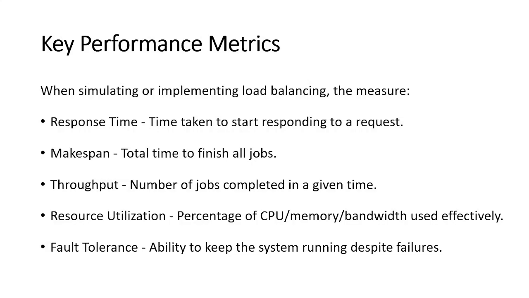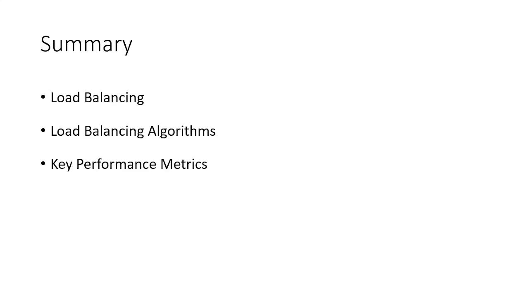We have fault tolerance, meaning the ability to keep the system running despite failures. So these are the metrics involved in measuring load balancing. So in summary, we have covered the concepts of load balancing, meaning that the resources are used effectively, so none of the resources is overloaded or left idle. And we have various algorithms, static and dynamic, to adopt this load balancing concept. And we have a few metrics to evaluate the performance of load balancing. Thank you.